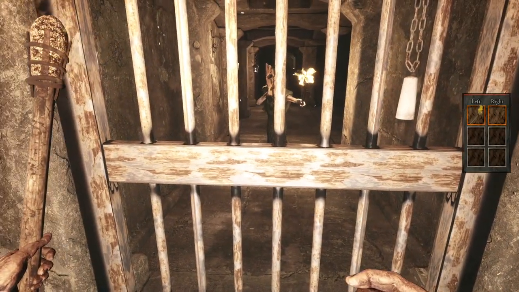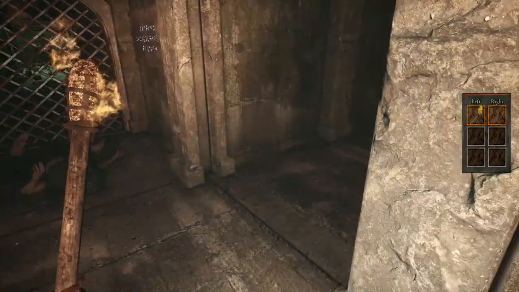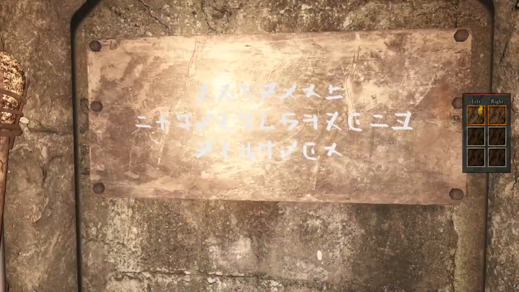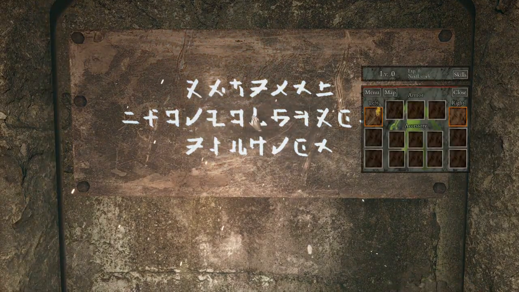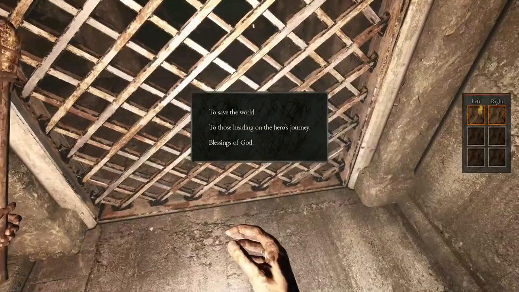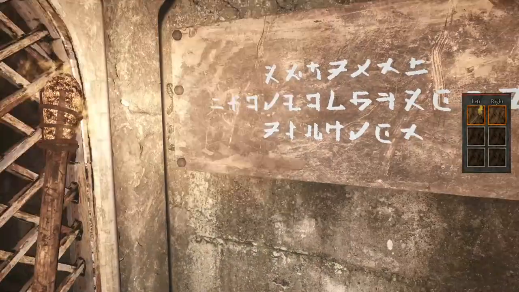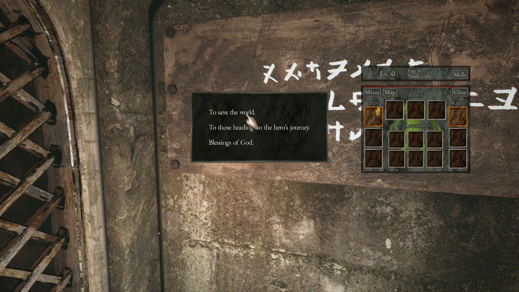What? Oh. Hello? Yeah, I'm sure I'm gonna have to fight you. What's this say? To save the world, to those heading on the hero's journey, blessings of God. Is that like a haiku or something? No, that's not a haiku. Or is it? Hold on. Save the world to those heading... no, it's not.